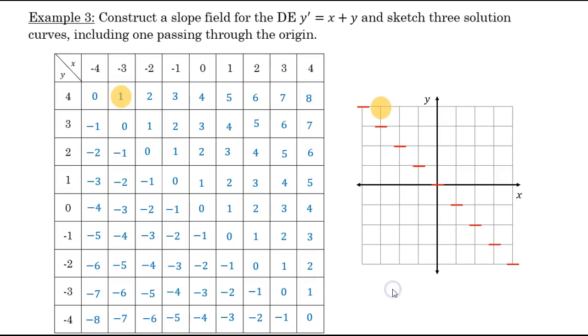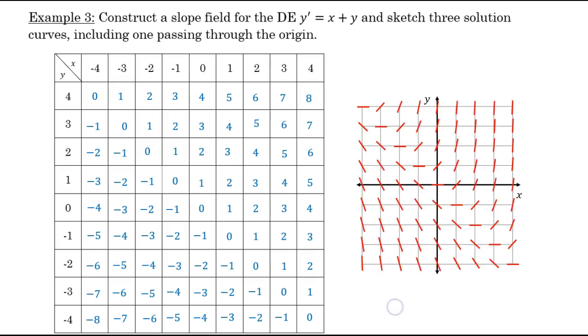Okay, so having done that, let's have a look at some other points now. I'm at (-3, 4). It's got a gradient of 1. Gradient of 1 looks a bit like this. So I'm going to put all of those in. Then, slowly, one by one, I'm going to put all of these other gradients in. Little tick marks everywhere on my number plane, so I can see those slopes everywhere. That takes a little while. It takes a little while in PowerPoint, let me tell you.